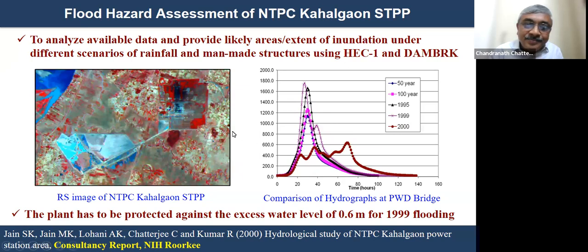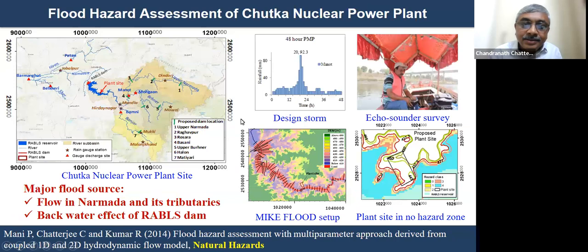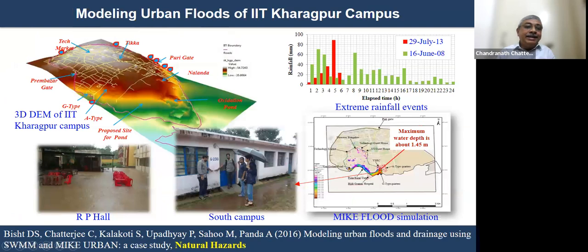Now, lastly, even our campus, IIT Kharagpur, is also subjected to this kind of flood, unfortunately. It's an urban area flood. If you look at the DEM of this particular area, our campus, many of you are familiar with, it is an inverted saucer-shaped depression. By looking at this, you can say that if there is a severe rainfall, there should not be any flood. The water should go away to all different sides. But it does not happen.